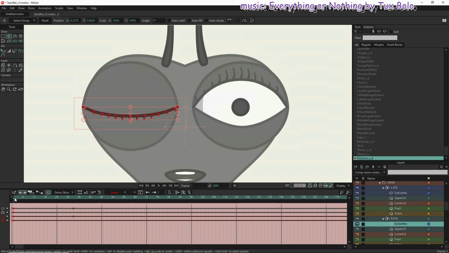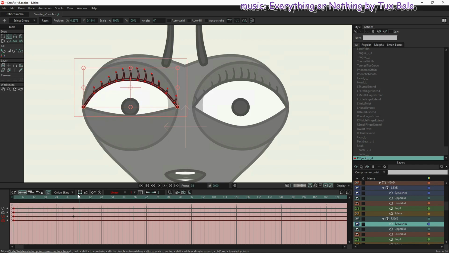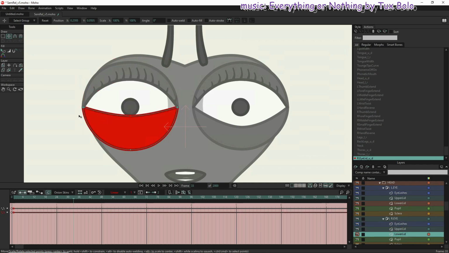So, eye closed, and then we want to reset. We've reset the upper one. Let's reset the lower lid. And because we only affected the one point so far, that's all we need to reset.